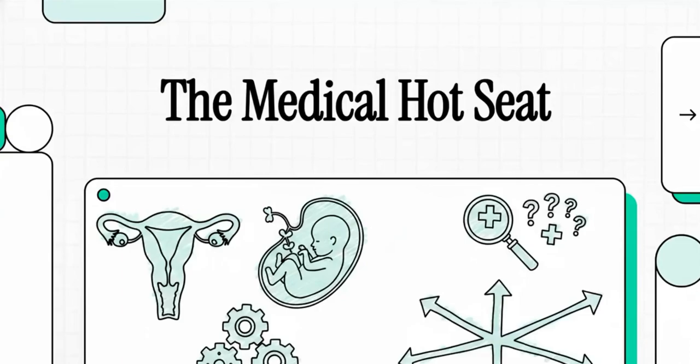I'm so glad you're here because today we are doing something a bit different and it's going to be a lot more interactive. We're literally jumping straight into the high-stakes world of medical decision-making. We're going to break down some actual, textbook, multiple-choice questions, MCQs, straight from the world of obstetrics and gynecology. But look, we aren't just looking for the right answers here. We are going to dissect the anatomy of the decisions themselves.